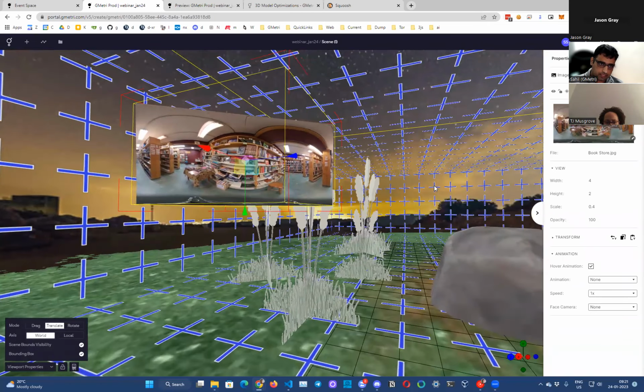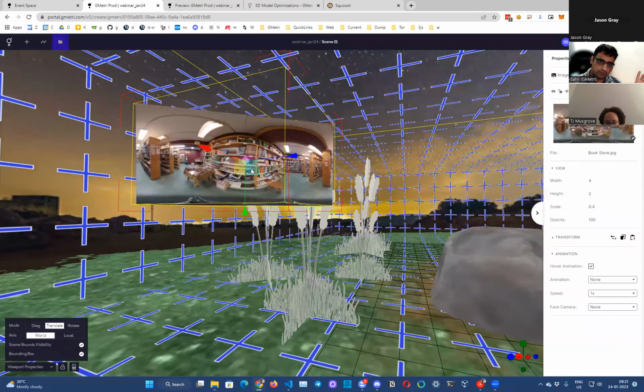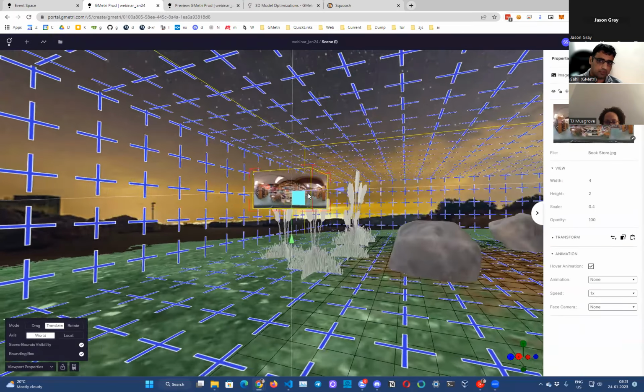What I would recommend doing in this case is also reducing the size of the JPEG that you're using. For example, this JPEG is right now 1600 cross 800. This is a good resolution, not extremely high, not low. But in your space, you're using it at a much lower resolution.